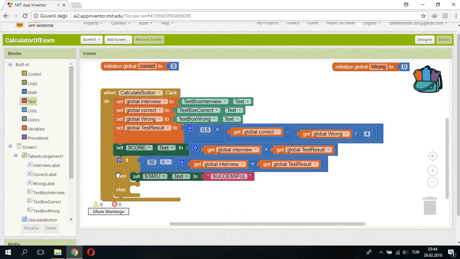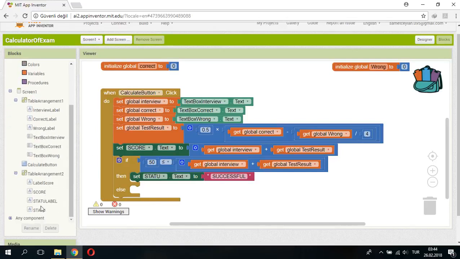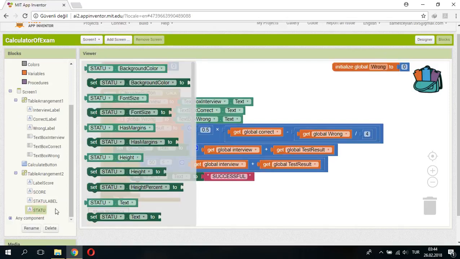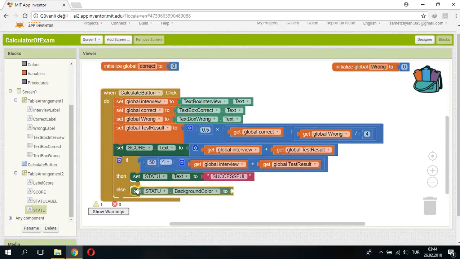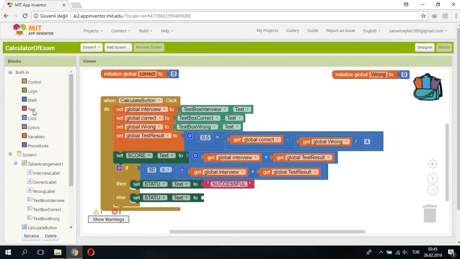Okay, if my score is lower than 50, so I will fail, and I'm creating this condition. Set status label, and as a text I'm adding a text box. It's failed. Okay.